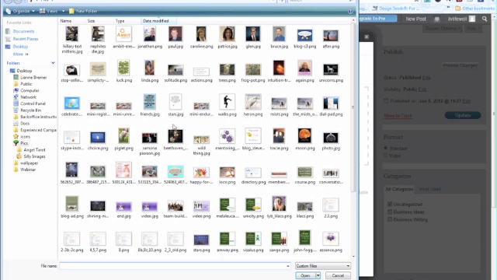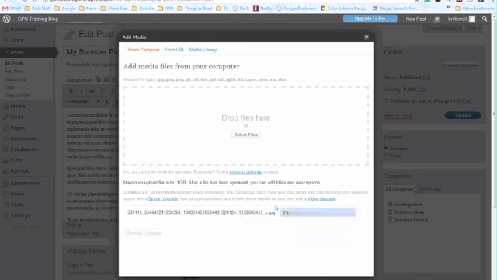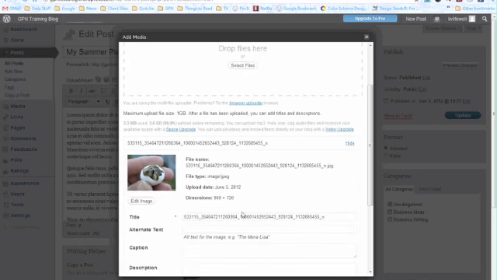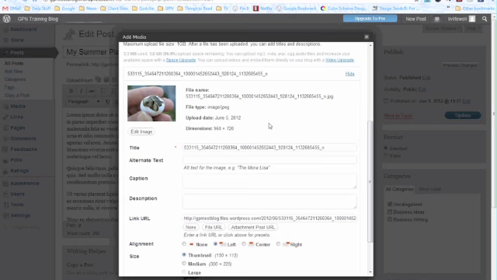And for my summer plans, let's see, I'm going to grab that cute little picture of the little turtle, because everyone should have little turtles in their summer plans. So after this, you see how quickly this uploads. It's awesome. It'll give you the following information. It tells you what the file name was, and you can change that title. And so we're going to call this Tiny Turtle.